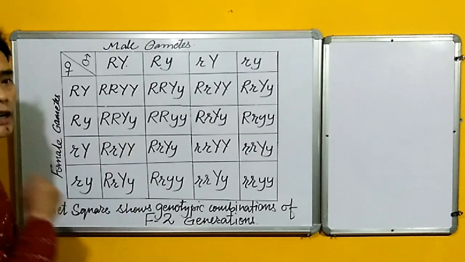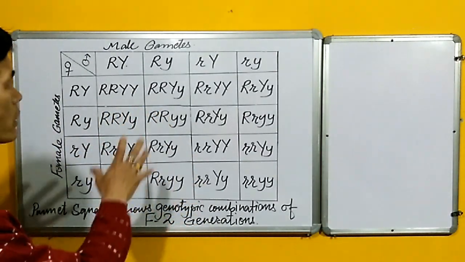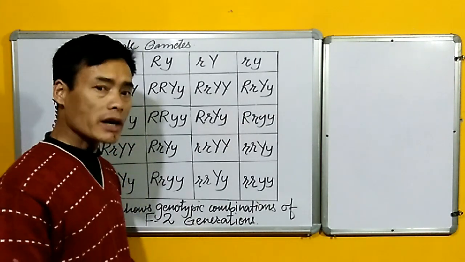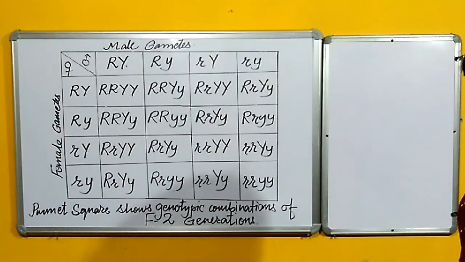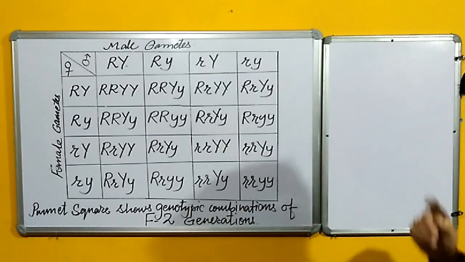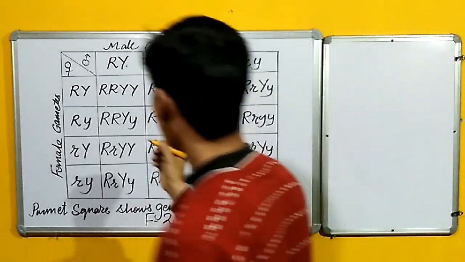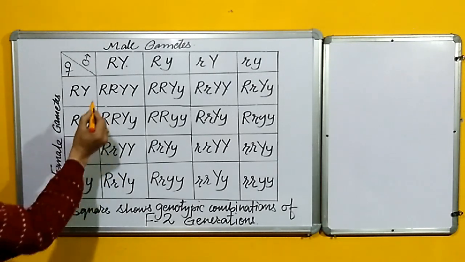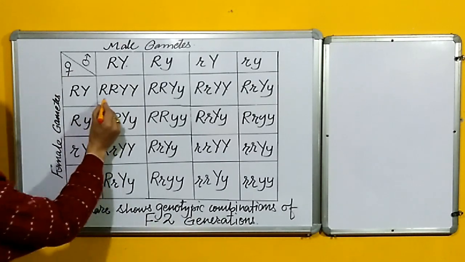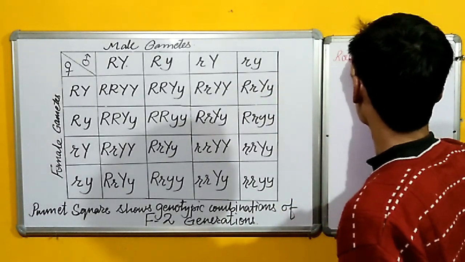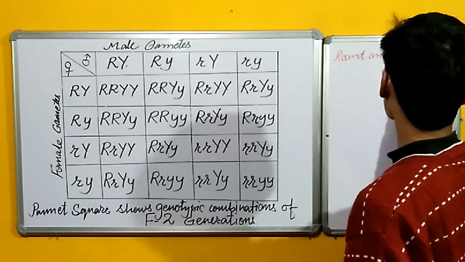Now, from this Punnett square, which shows 16 combinations of the male and female gametes with reference to the allelic combination, we shall try to understand what types of phenotypes will be shown from these 16 combinations of genotype. So let us see. Number one, if we consider this combination of alleles, it expresses a phenotype which is round and yellow. That is, this phenotype shows round and yellow seed.